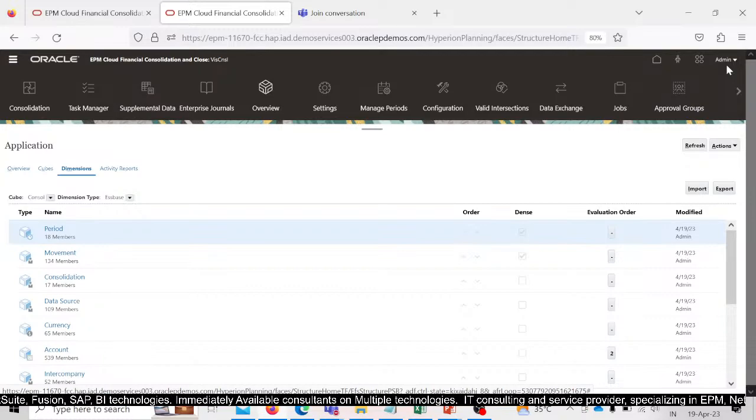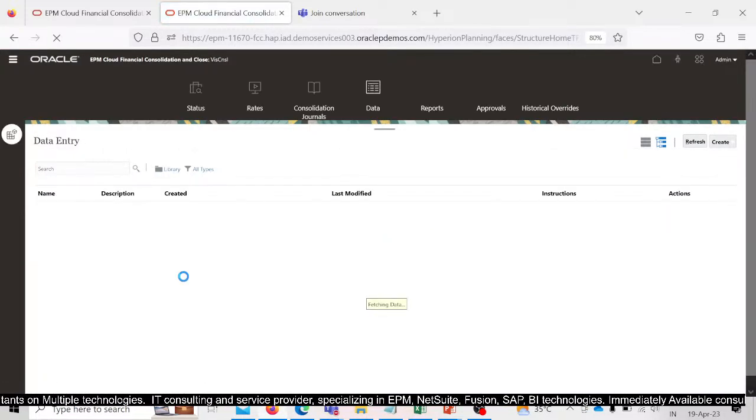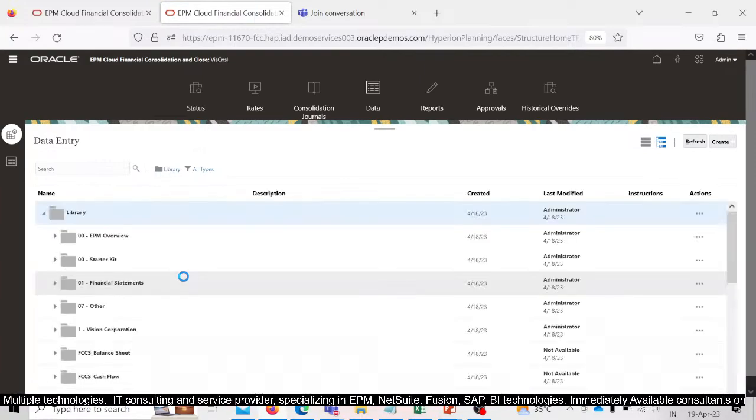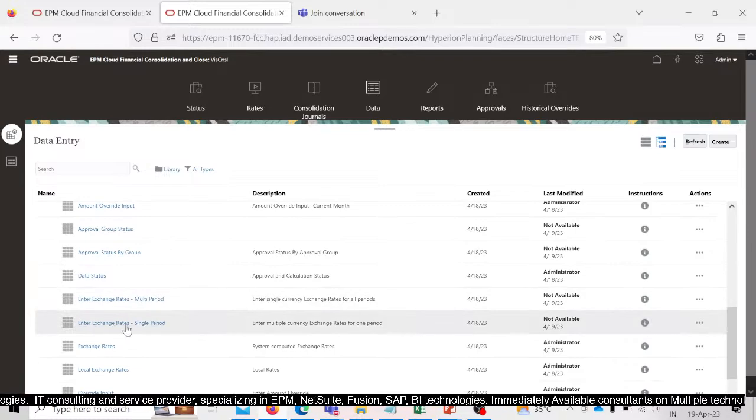Now I have to enter the translation rates, which I have already done, so I'll show you. We will go to the data, and there we will select the single exchange rate data form, enter exchange rate for single period.